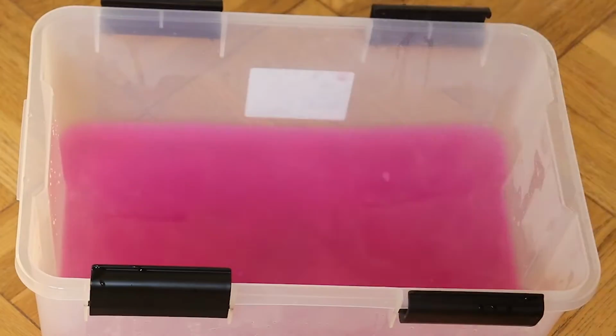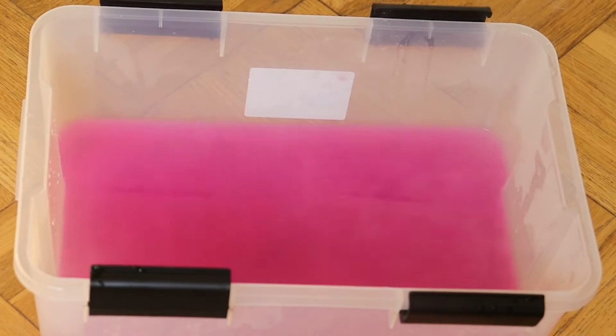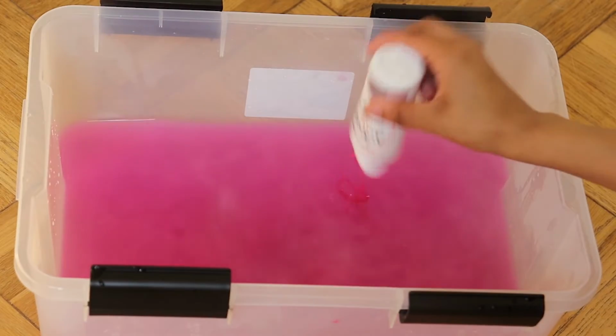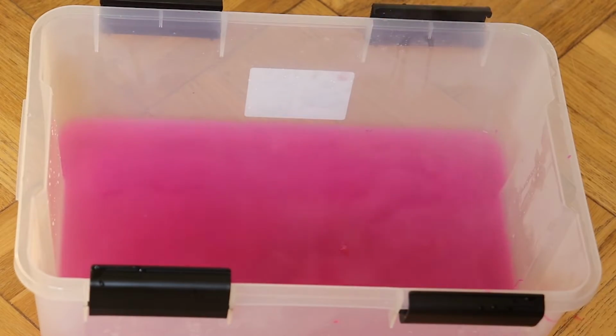Okay, and so this is the color after the first pass. It's a super light pastel pink. I wanted it a little bit more pigmented, so I added the rest of the bottle into the mixture.